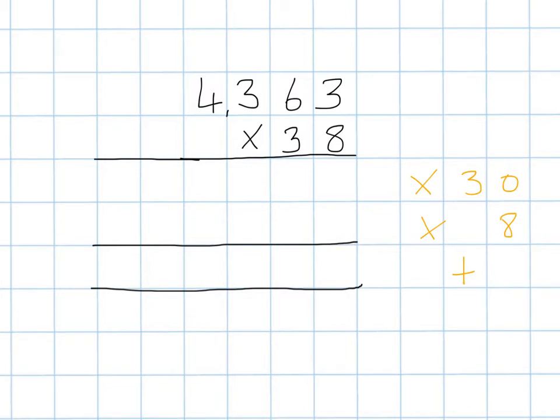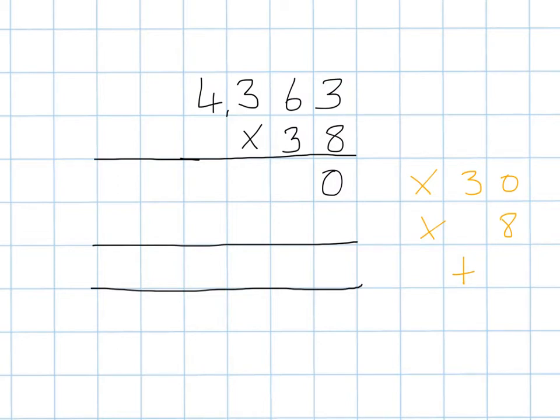Now, last time we put a place value in just to multiply by 10. We're going to do the same thing here. So we place a 0, knowing that we would multiply 4,363 by 3 and then multiply it by 10. So let's save ourselves the worry of multiplying by 10 and then just multiply 4,363 as if we're multiplying it by 3. So this is the stage we really need to take care of.